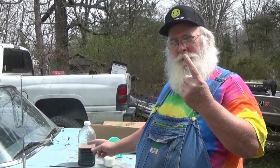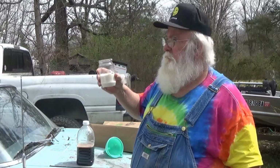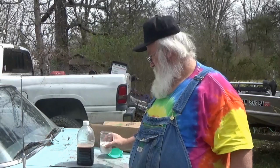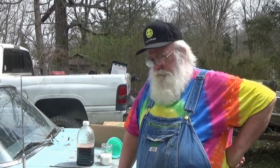My recipe: 1 quart. There's 1 quart. 1 cup. There's 1 cup. 1/4 of a teaspoon. That's the only thing that goes in this homemade wine: juice, sugar, and yeast. I don't know why that is such a hard concept for people to understand. But it's okay. That's why I make these videos, so I can learn you something.